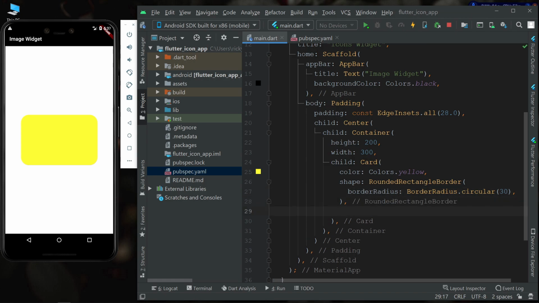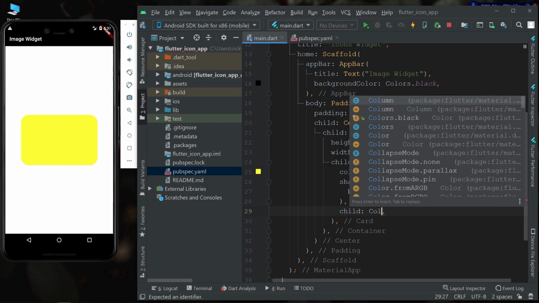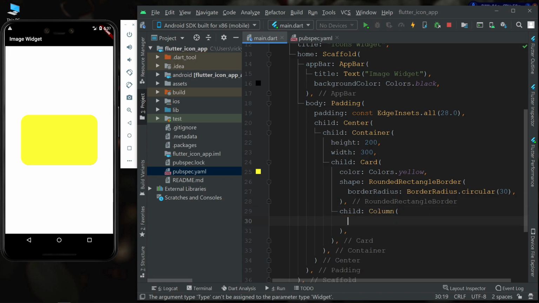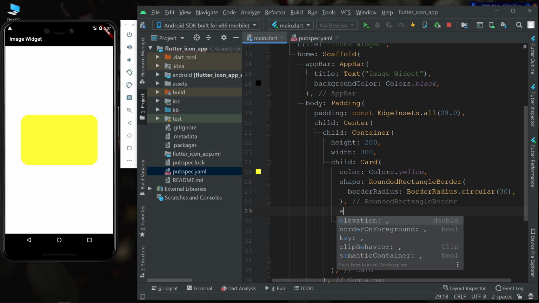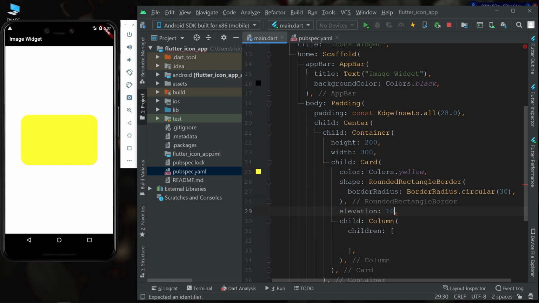Now we will create a child of our card widget. Now inside column we will create children. Now we can also give some elevation to our card, so we will give it elevation as 10.